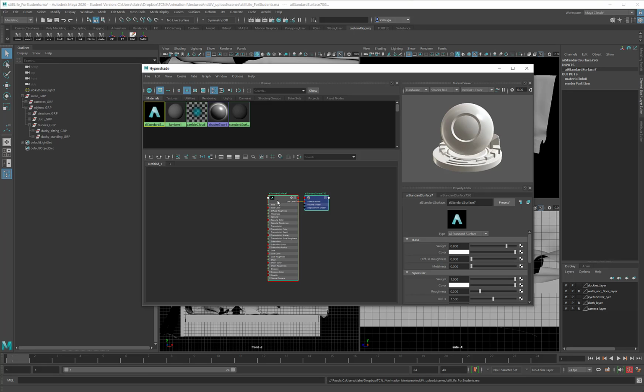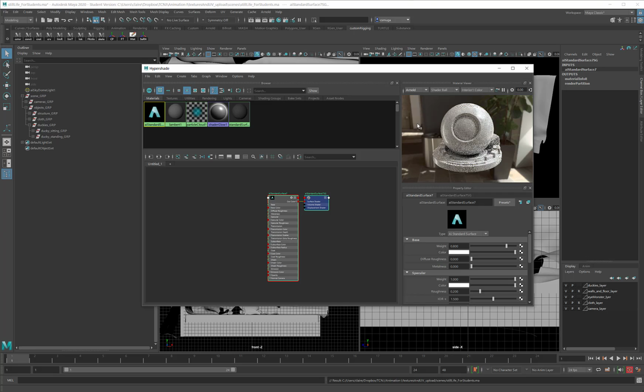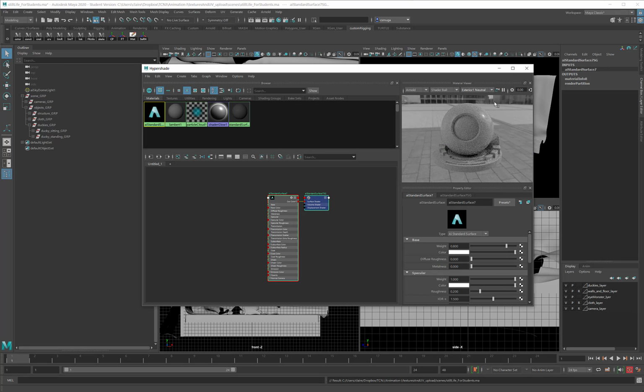So with this AI Standard Surface selected, I'm using this shader ball to see the way that light will reflect off of this surface. I'm currently set to use hardware shading. I can also use Arnold shading. When I use Arnold shading, I will be given a background, in this case interior color 1, but I can change that around and get different exteriors and interiors. This will eat up some of your computer's processing power, so as a rule, I leave this set to hardware.